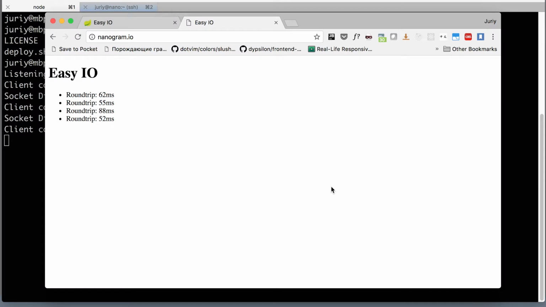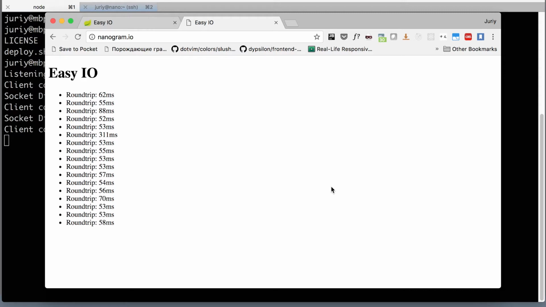Hi guys, in this video we will add a little bit of final touches to our configuration of NGINX as reverse proxy on our host, and also we'll talk about other headers that might be important for your app.